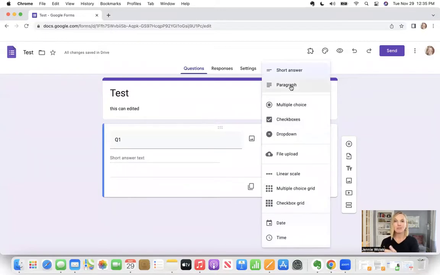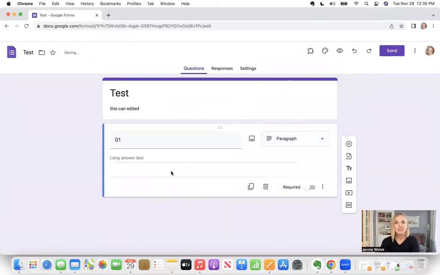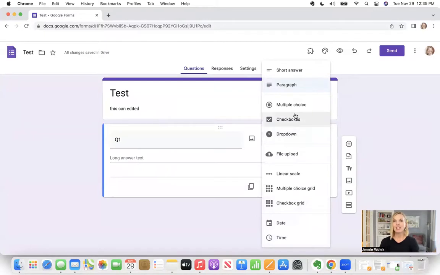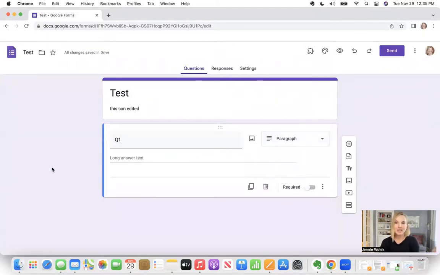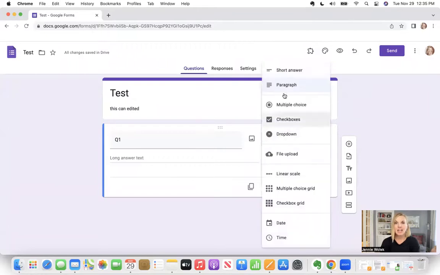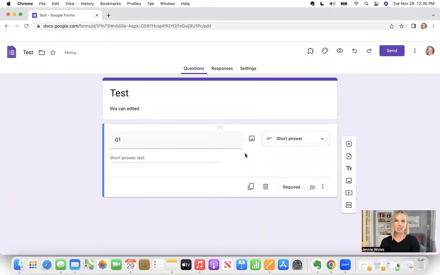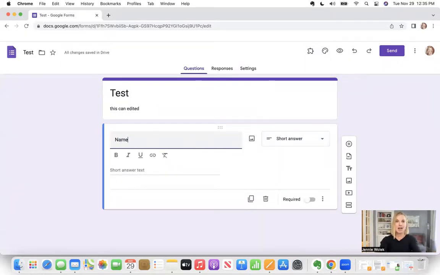Now, if you want more information, like provide feedback or a review or a testimonial about all the things we did and what you liked, you can add a paragraph that will allow for extra information to be added whenever they receive the form from you. You can do multiple choice, checkbox, drop down, whatever you want. The most common are going to be the short answer, multiple choice type things. Play with it and see what you like. So let's say I am just going to do some short answers, like I want to know their name.